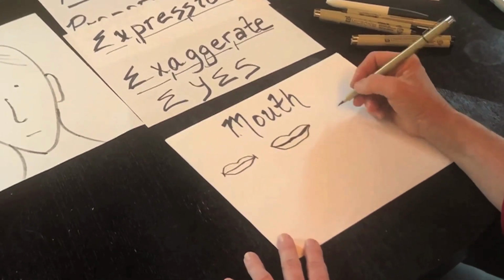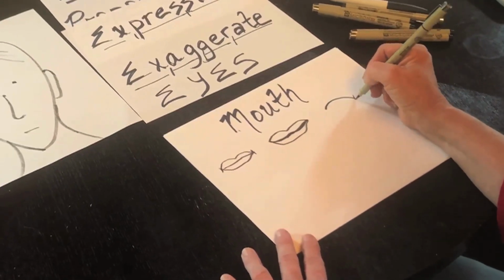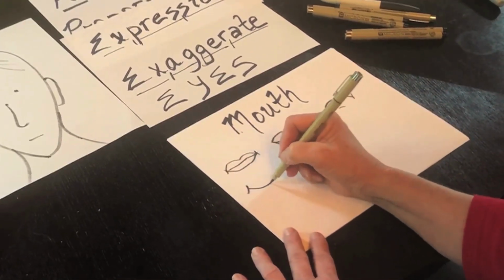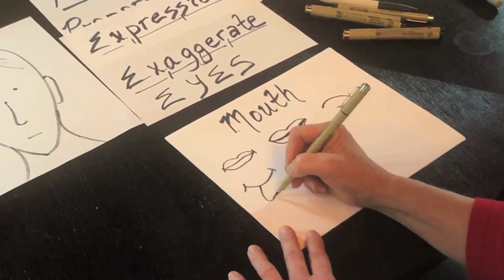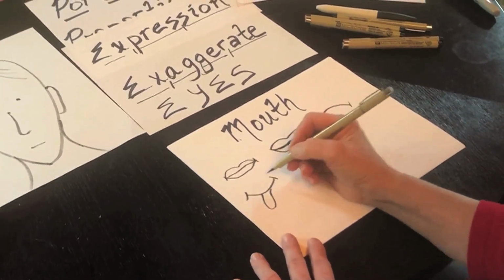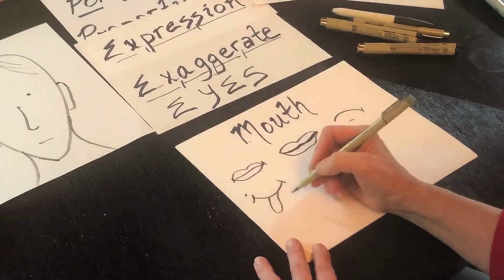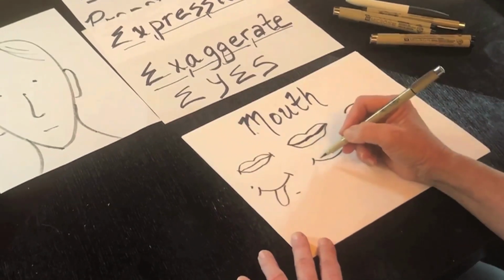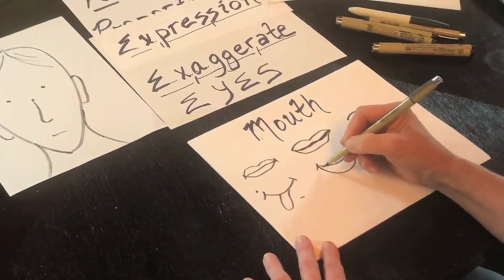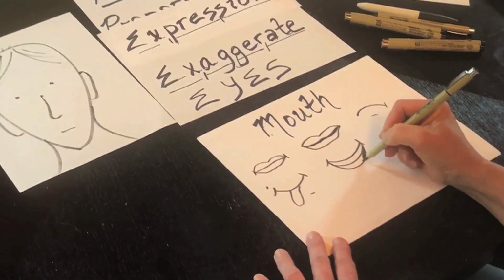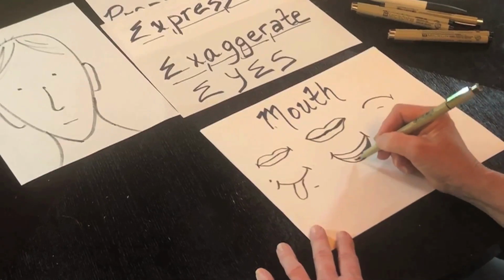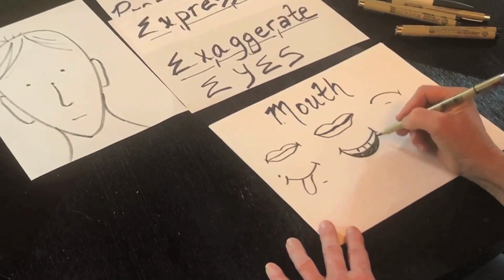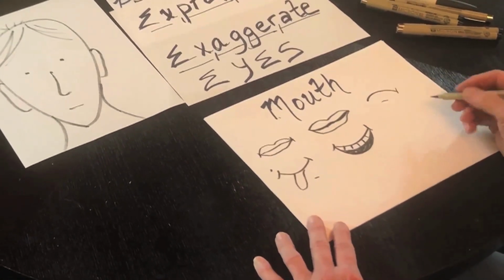Just to get into some fun ones, you don't have to show the lips at all. You can just show a line. To do a silly mouth, you might want your tongue sticking out a little bit, and those little lines on the side there always help. A smiling mouth, big old smile with a grin, maybe showing a few teeth at the top, just to indicate that your teeth are showing, and then that would look dark in there because your mouth is dark inside. And if you wanted to make those look like teeth, you could put the teeth in there.